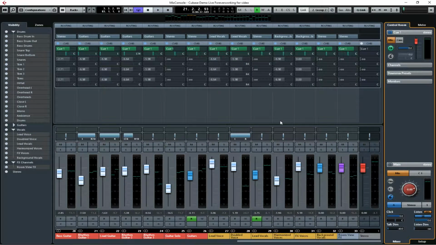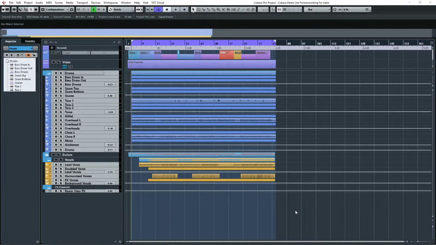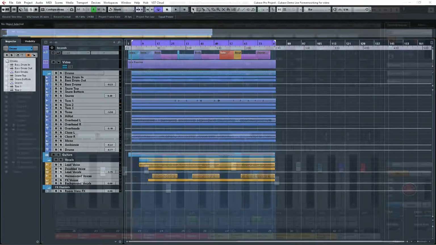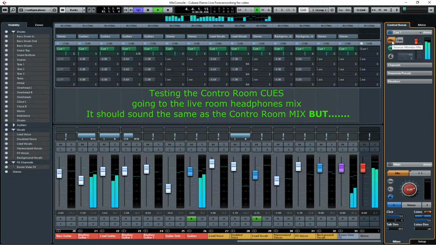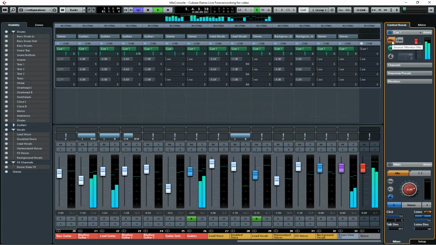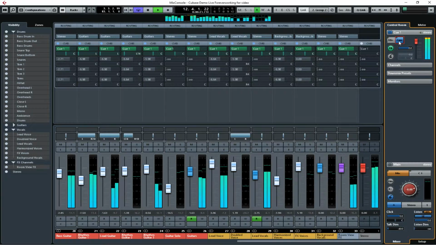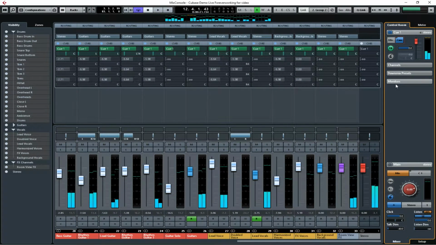Now that's great for the artist who's waiting to record. So let's have a listen to see what that's done. So okay, first we're going to check it on our mix and compare it with the cue mix. Okay, this is our mix, cue mix. Our mix. And cue mix. Okay, this says something's wrong instantly.